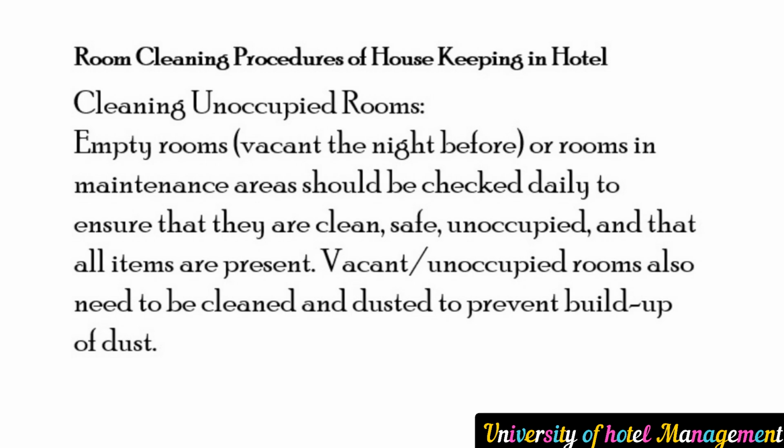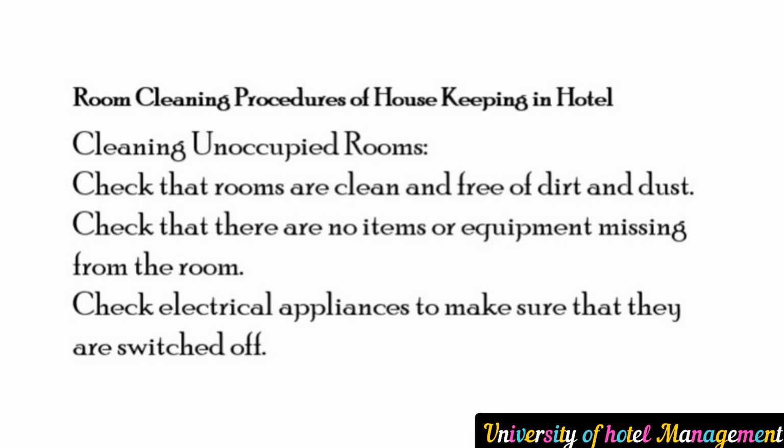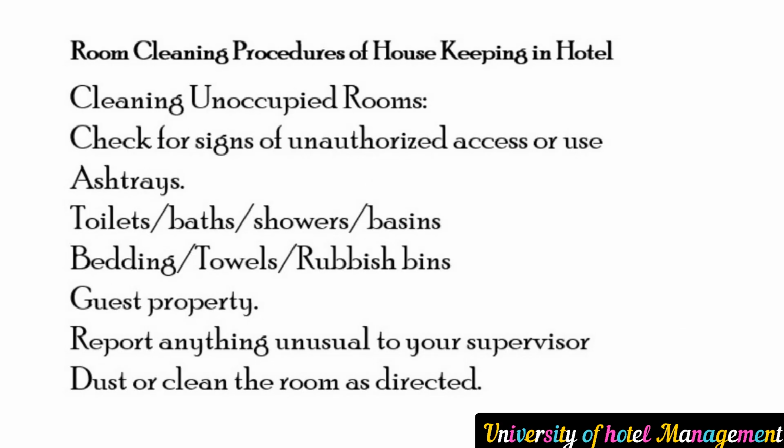Cleaning unoccupied rooms. Empty rooms or rooms in maintenance areas should be checked daily to ensure that they are clean, safe, unoccupied, and that all items are present. Vacant unoccupied rooms also need to be cleaned and dusted to prevent buildup of dust. Check that rooms are clean and free of dirt and dust. Check that there are no items or equipment missing from the room. Check electrical appliances to make sure that they are switched off. Check for signs of unauthorized access or use.